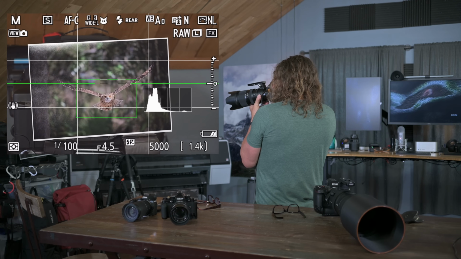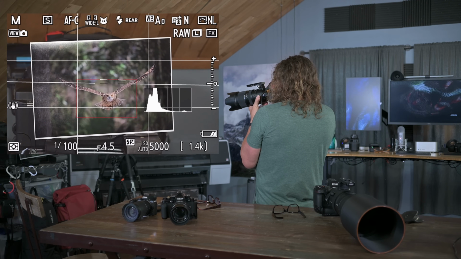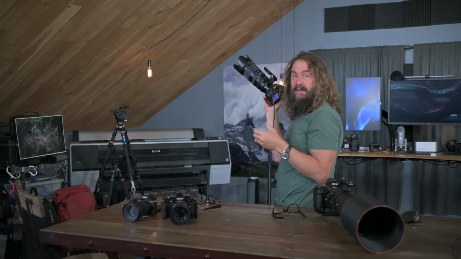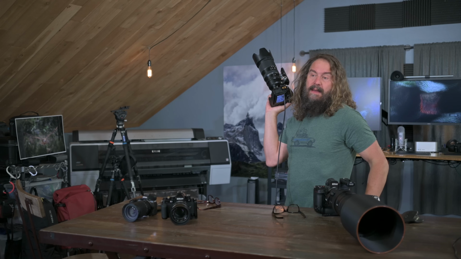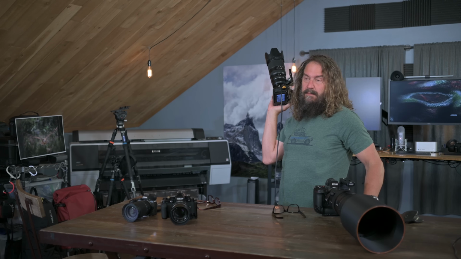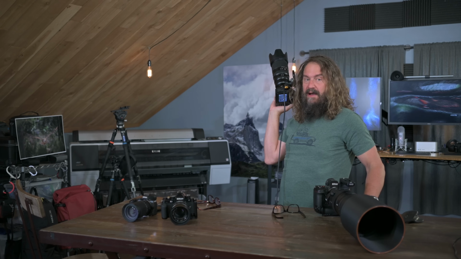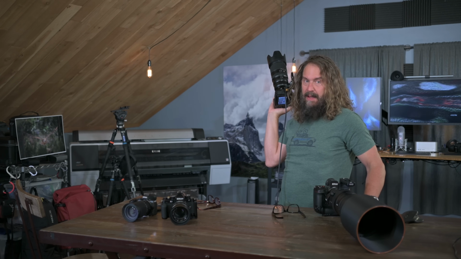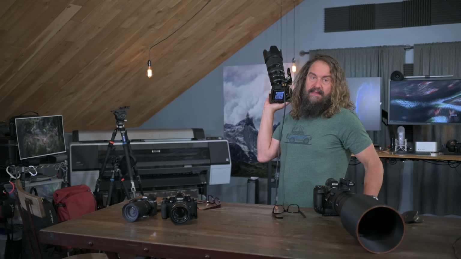You'll notice it's not picking up the owl's face nearly as well or consistently in animal as it does in bird. That subject detection really does make a difference, and bird detection is crazy good. And I find that, if I'm shooting a hybrid of birds and animals, when I was in Costa Rica, it was good to leave it on bird eye detect, just because if a bird pops up, it's so good at detecting birds, and it's still pretty decent with animals in bird detect. But then, if you find yourself just really focusing in on mammals and reptiles and things like that, it's probably better to jump into that animal eye detect.